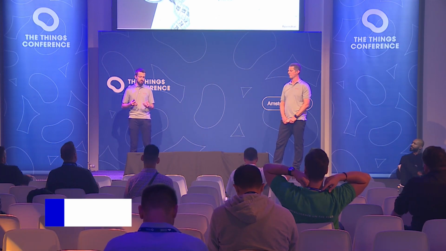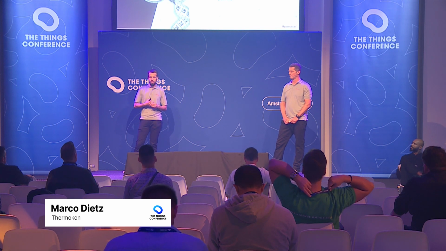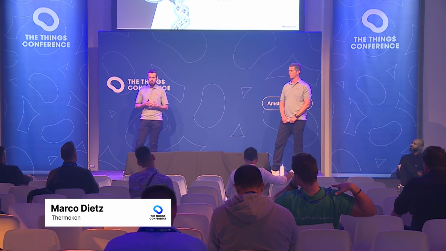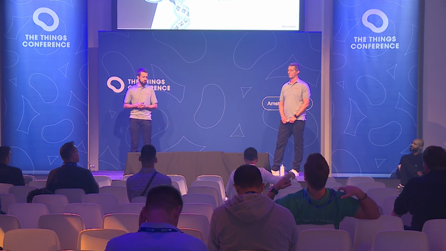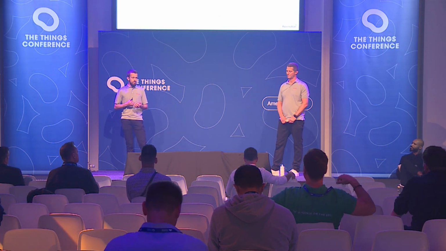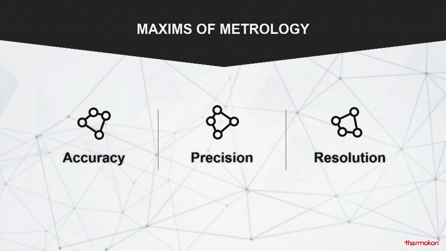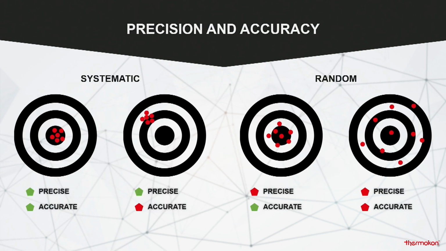To summarize this, we try to approach the real value as accurately as is necessary for this application. Three general terms that are also related to technical measurements are the accuracy, the precision, and the resolution. When we see here how this can be combined, the red points are single measurements from a sensor, and we all want to have it as we see it on the left-hand side: all measurements together near the true value.